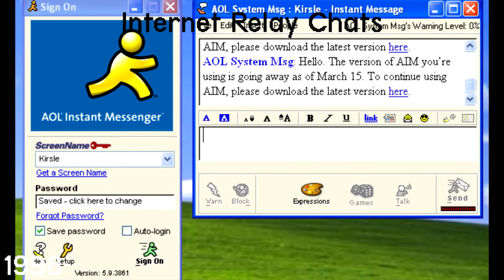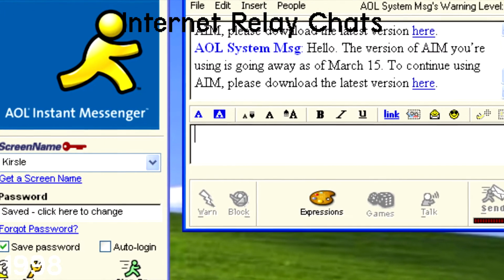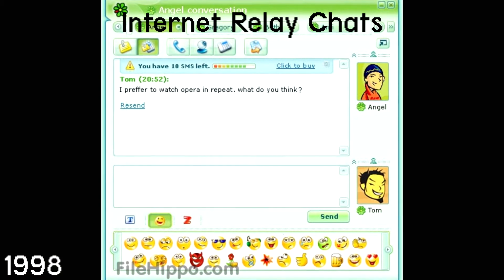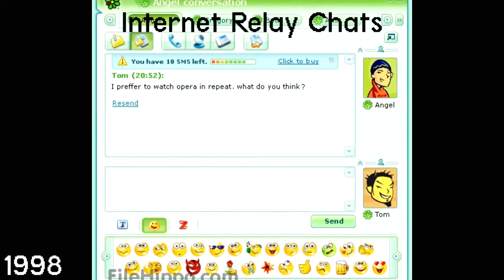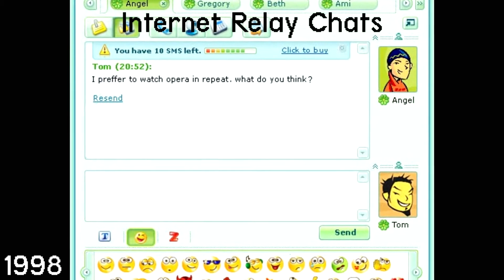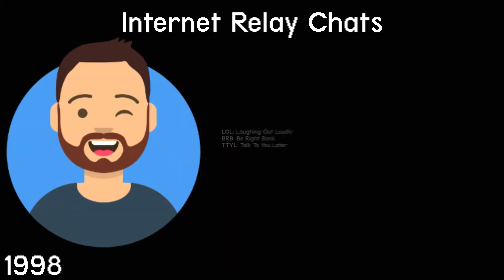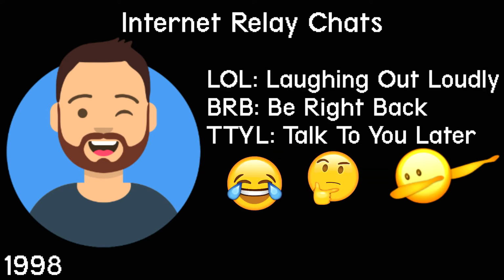Internet Relay Chats, better known as IRCs, were developed in 1988. Their main purpose was file sharing, link sharing, and keeping in touch. ICQ was the first example of using IRC. It enabled all the aforementioned features for PCs. The adoption of avatars, abbreviations, and emoticons owe a fair bit of credit to IRCs and ICQ.